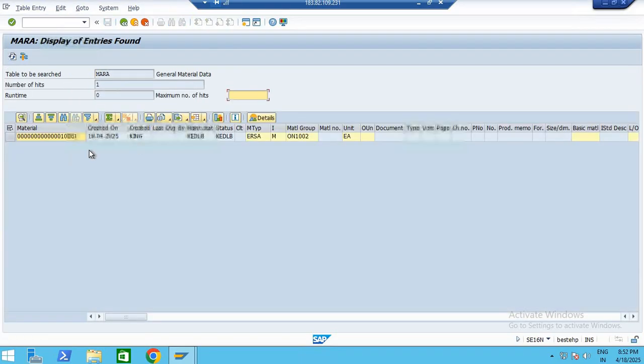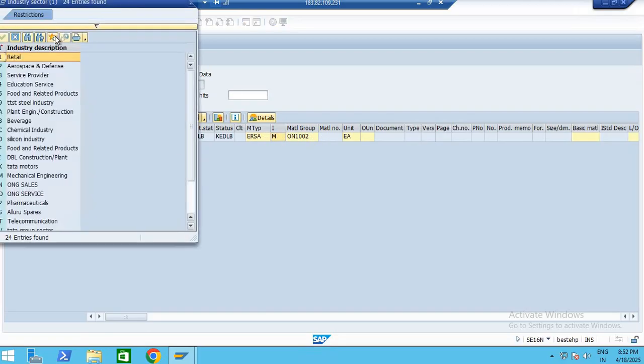Now you can see this material we have created. This is the material code, created today by me as a user ID, maintenance status, material type ESRA, item category, industry type M, mechanical engineering, material group, unit of measurement.